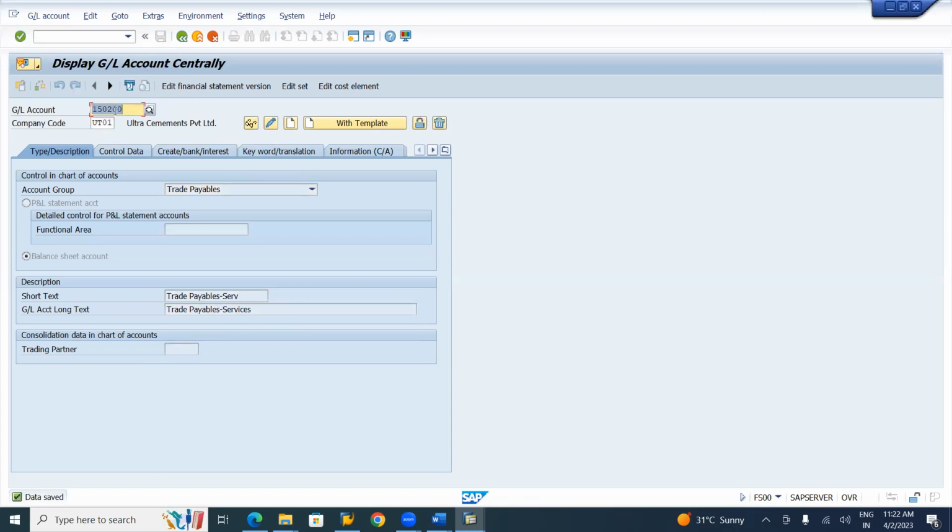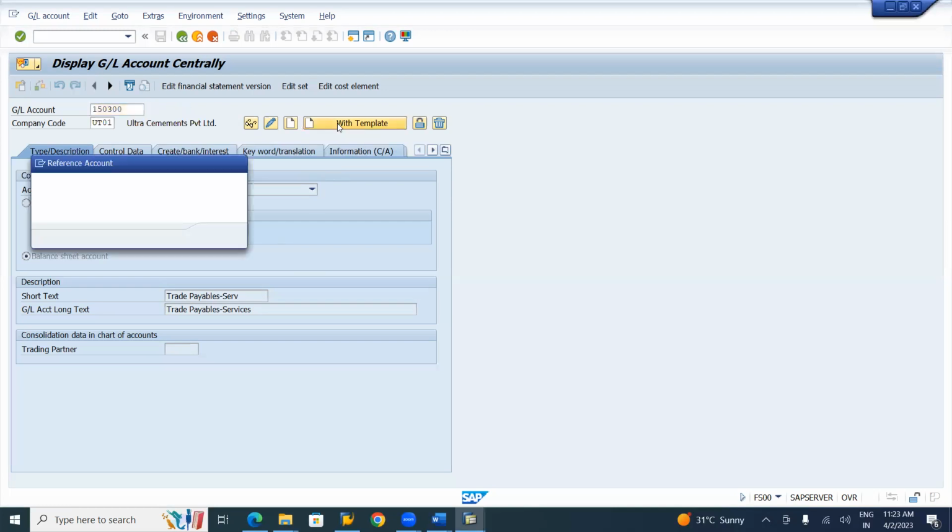1,50,300, with the template. It copies the same GL account 1,50,000, company code UT01.